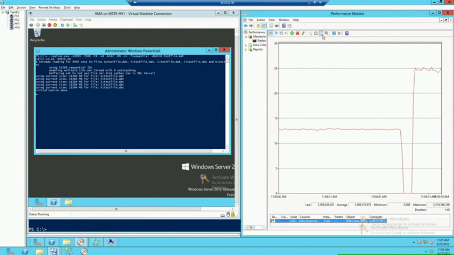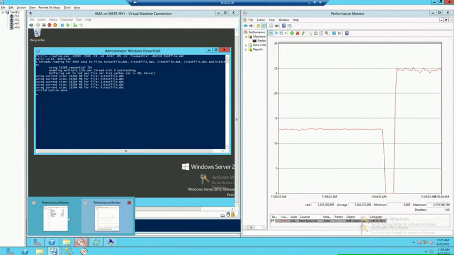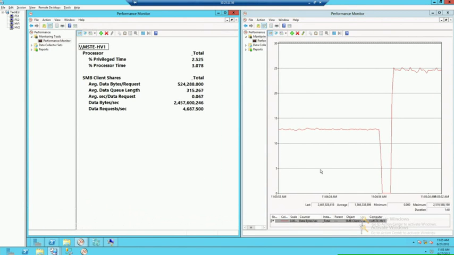In this prototype system, it just so happens that IOs from one node are faster than from the other node. So I just jumped from 1 point something to, let me see what my performance is here. Oh, I'm doing 2.4 gigabytes a second. That's actually more than 2 10 gig NICs can do, right? But I don't have a problem here because I have 2 54 gig NICs, and I'm doing RDMA.